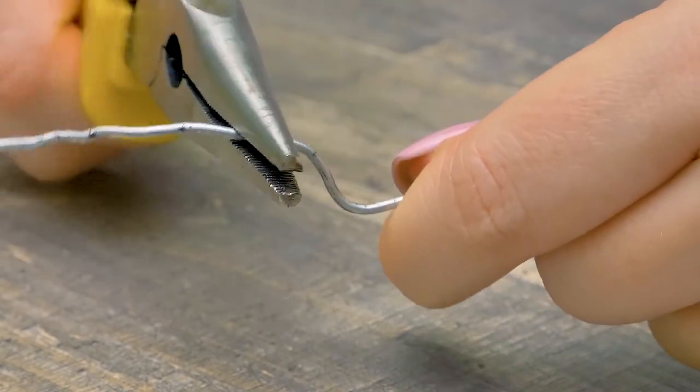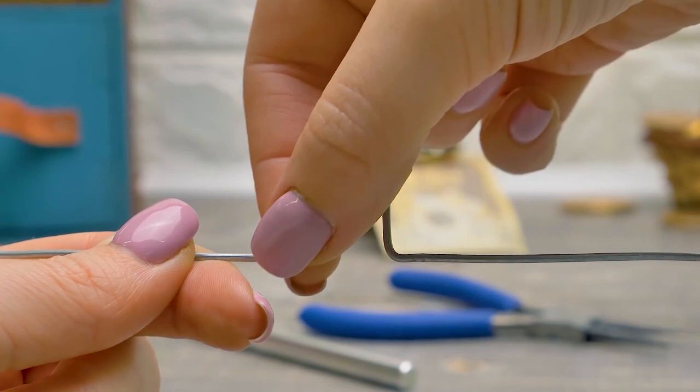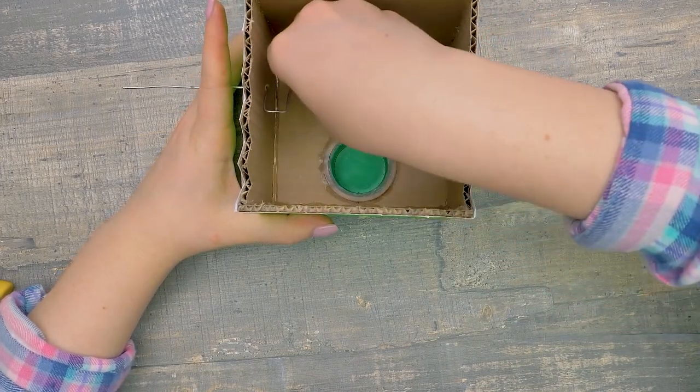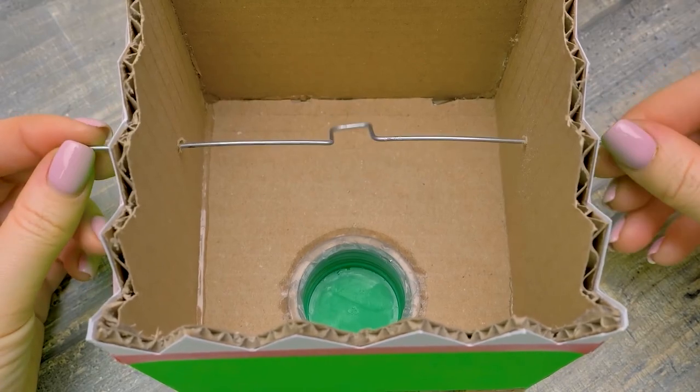I need to bend this wire a few times. Be careful with pliers, guys. It needs some effort. This is what we get. Now I need to secure the wire inside the money box in the openings I made in advance. There you go. Looking good.